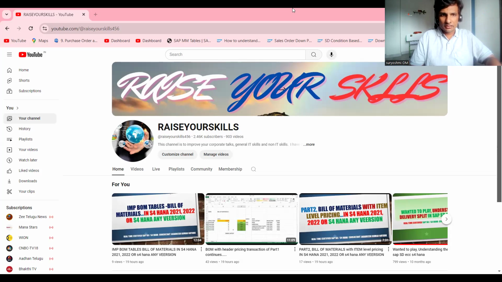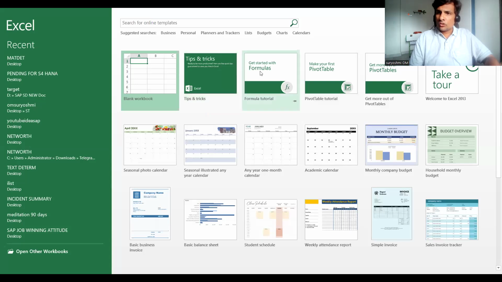So if I click this, okay, now you can see that the sheet is opened. This is a little advanced. Then you will have formulas and pivot tables, and this is the blank Excel. We'll start with blank Excel, and we can see certain templates he has given.